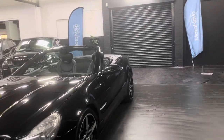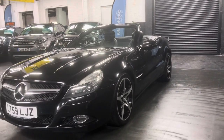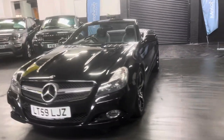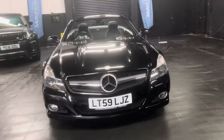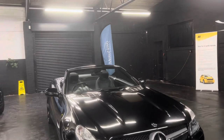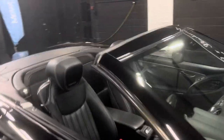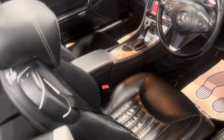On a winter's day you can stick the roof down and have that nice warm air blowing on the back of your neck, and you don't get too buffeted around on these even with the roof down. You can make the most of it being a hardtop convertible, and when you have got the roof up you've got the option of obviously having the glass panoramic roof with the blind back, which gives you loads of light into the cabin.